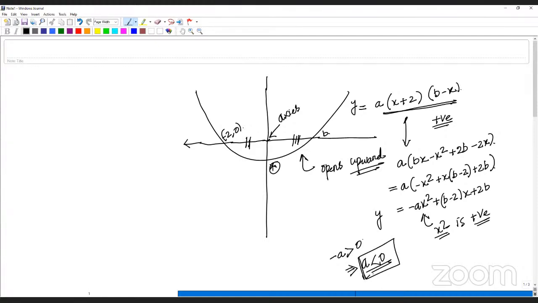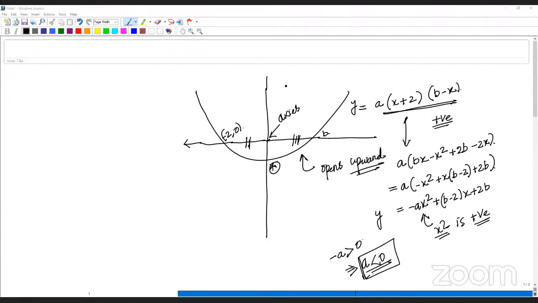So if you use the idea that if the coefficient is positive, then the parabola opens upward, then you will get the value of a to be less than 0. Yes, sir. I'm also saying that we don't have to just do these things. This is a minus x square, so obviously a will be negative. We can do it this way also.